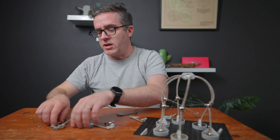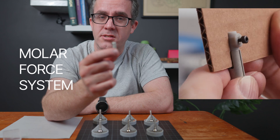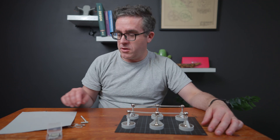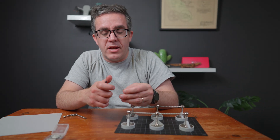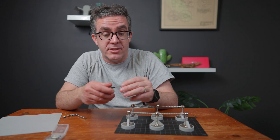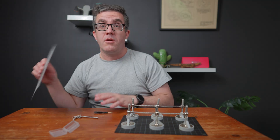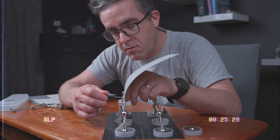Now let's go through some of the origami features and the benefits they can have – this is something unique to the MOLA 4 system. This is a little clip that allows you to connect to a bit of paper, so now we've got quite a rigid system. They come with this handy Allen key that you can use with the system, but if you do lose it you can just use a standard Allen key. We use this system as it makes it a lot easier. I'm just unscrewing it and putting the clips across each side to do a couple of tests – starting with our flat paper system first.